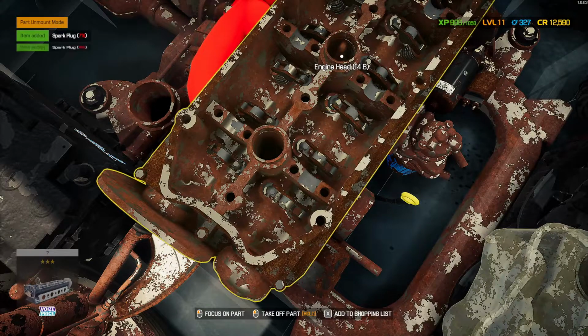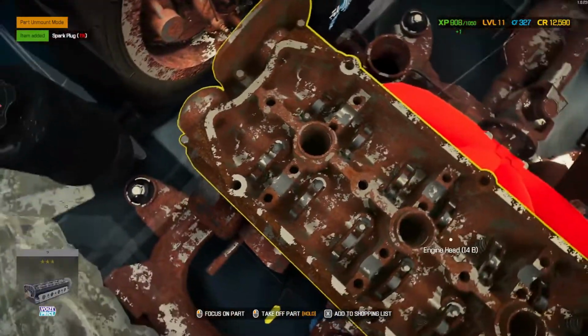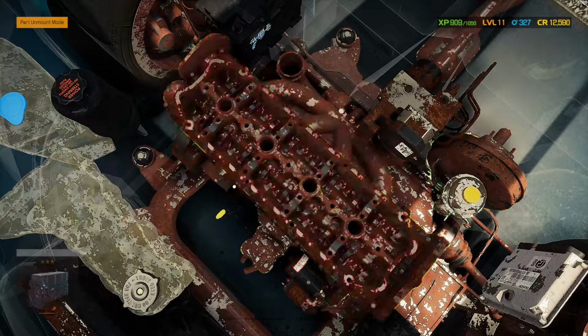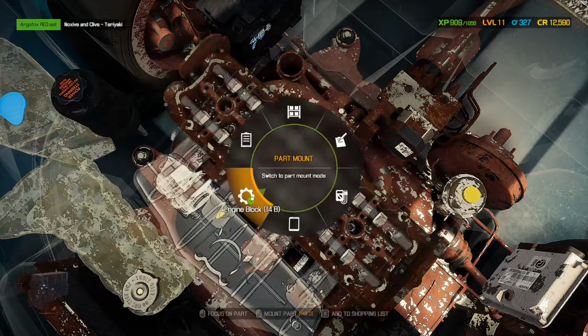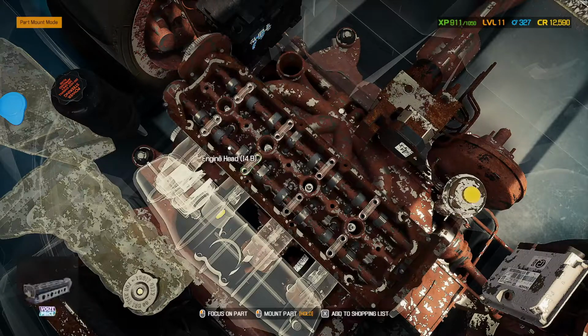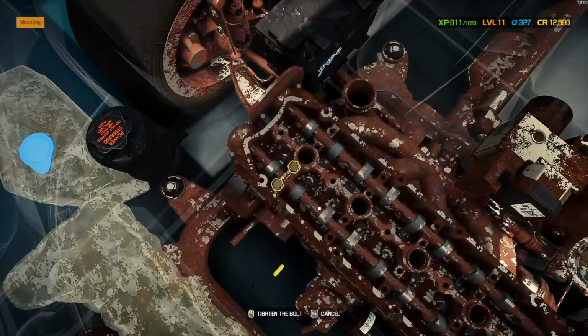I'm starting to think this guy's just an absolute moron, because there's nothing safe about driving this thing. Spark plugs, ignition. Okay. So I took it apart for no reason. Just gonna put it back together now. There's one new camshafts, which I don't understand why you wouldn't want new camshafts with them looking like that.